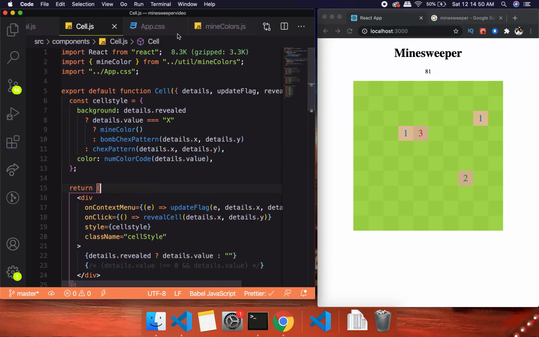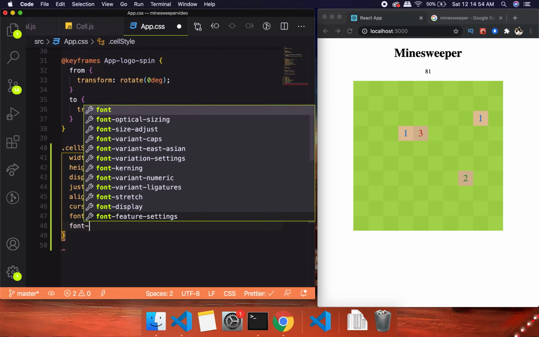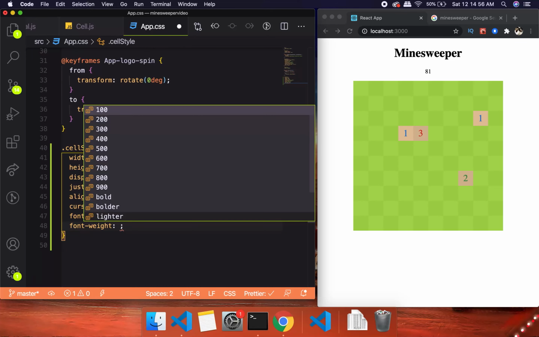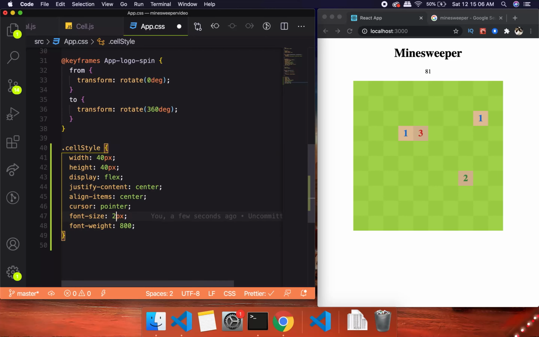Okay, so also we need to have font weight, and it is going to be 800, so it's a bit bold. And what else do we need here? Height is good. Font size was 30 in the previous one. Let's try to put it as 30 and see what happens. It is pretty good. It is not too big, not too small. So 30 is the perfect one.